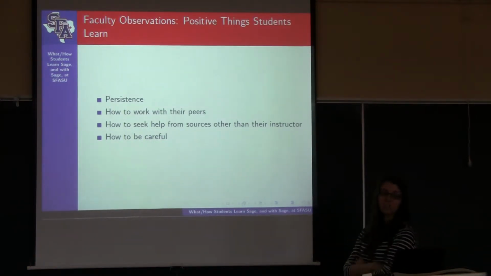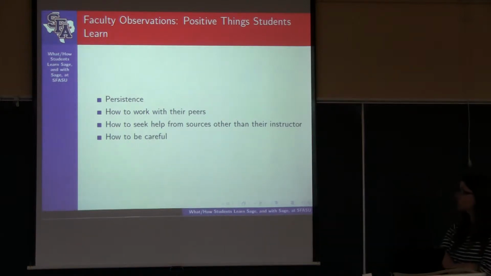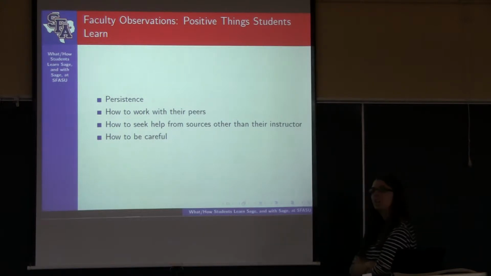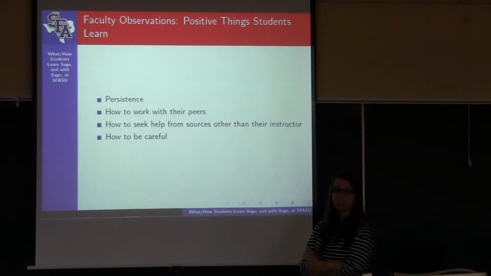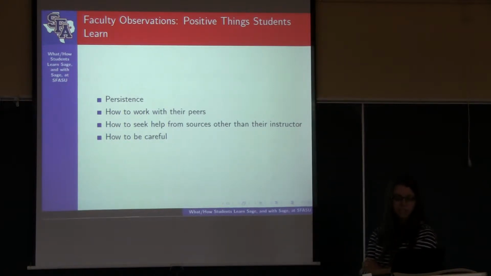So positive things the faculty say students learn. They do learn persistence, how to work with peers, how to be careful. Student complaints about SAGE include things like, if the code's not perfect, it doesn't work. And they're surprised by this. I don't really know why they are. But, and how to seek help from sources other than their instructor.